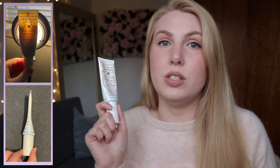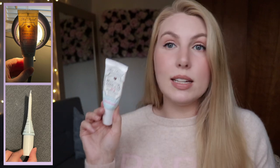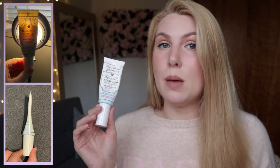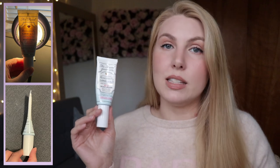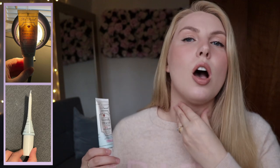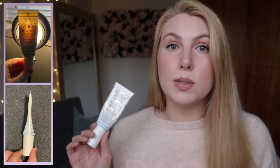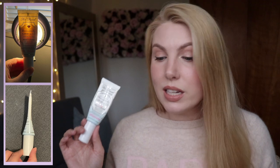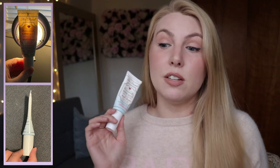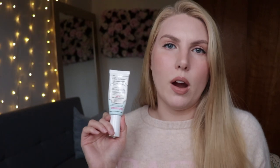We're currently at 41.22 grams and I would like to finish it — I feel like I have maybe two thirds of the product left. I do use a generous amount of pumps every time because I also use it as my moisturizer, so I put it everywhere. I try to get it on my neck and chest if I'm wearing something that shows that part of my skin — sometimes I'm using like five pumps every single day. I can use it even if I'm not wearing makeup, so I expect to fly through this.